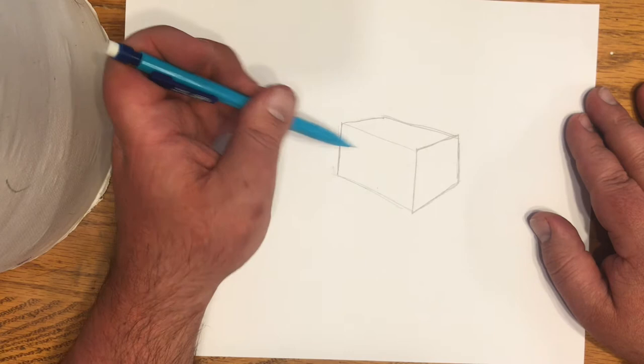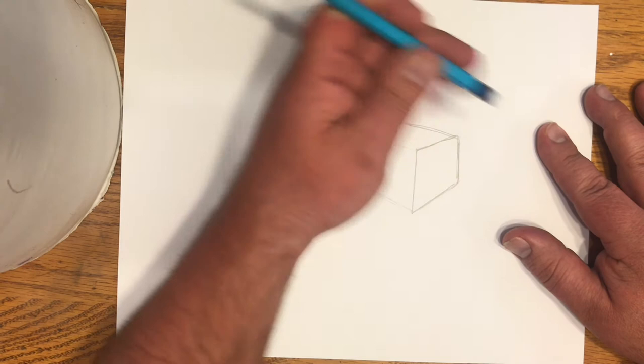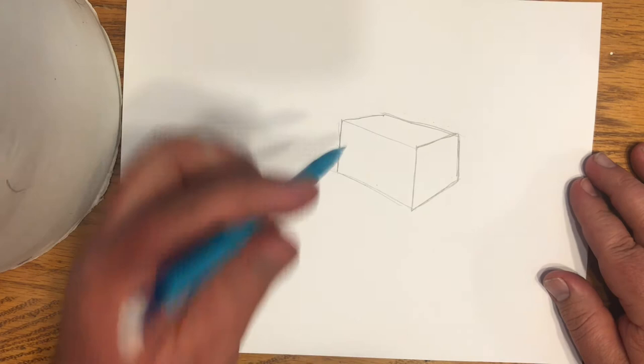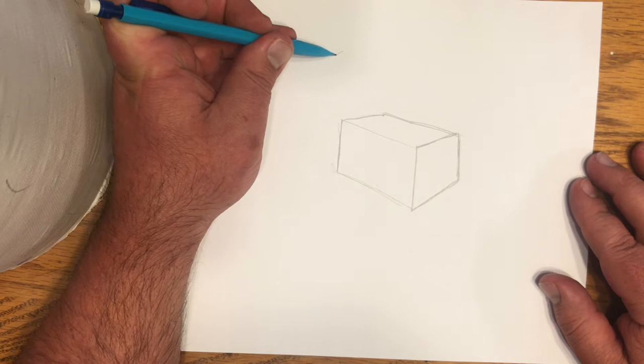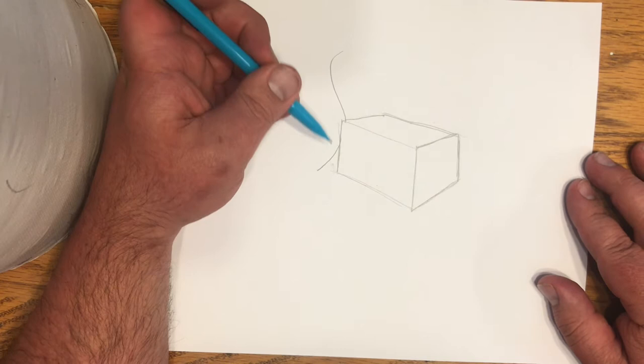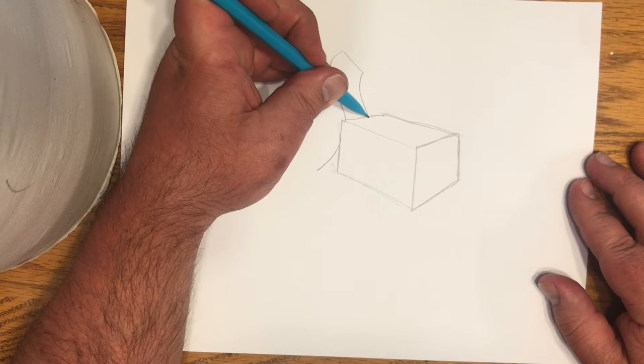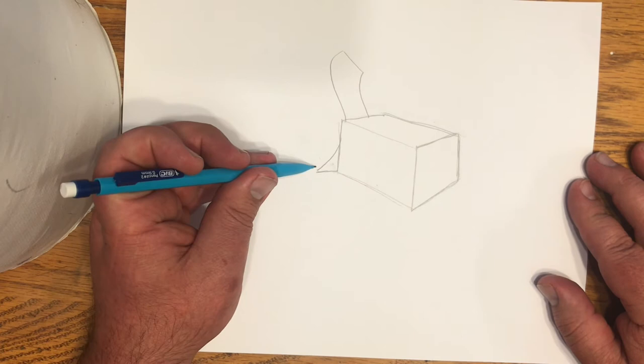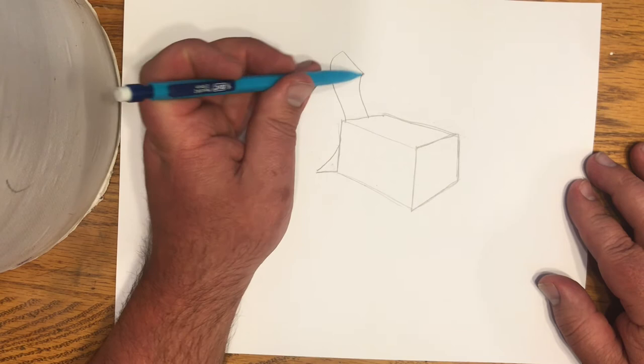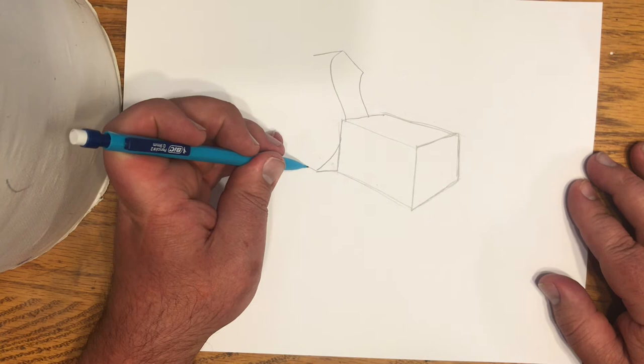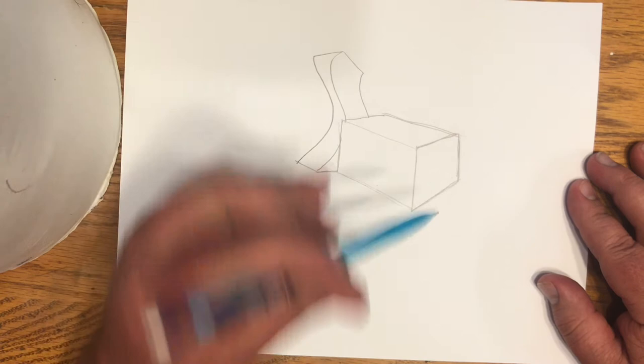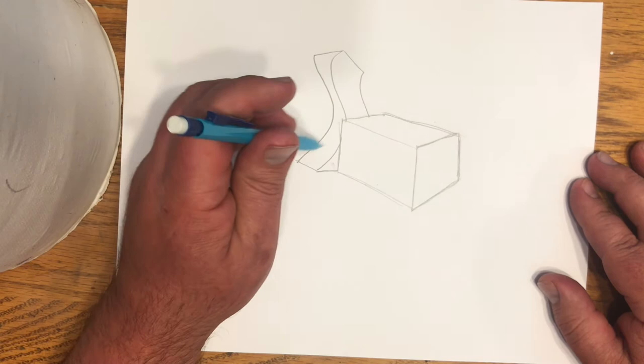However, if you want to change it, what you can do instead of doing a straight line, it's like we have one back here, I'm gonna do a curved line. Then another curved line, following the same curvature of it, contour of it. Do my third line here which gives us that side of that bent changed rectangular prism.